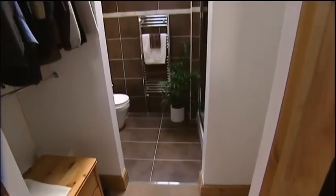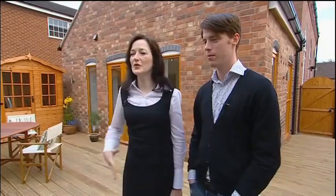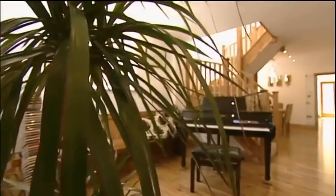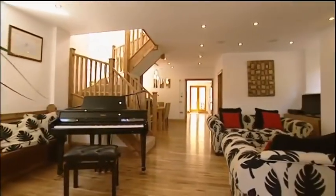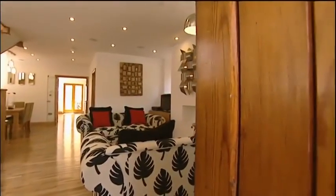Oh, look at that! Oh, that's gorgeous. Overall, I like it a lot. I'm not sure I would go for it. I think we'd have to go away and think about it before putting an offer in. It is a wonderful finish, but I can't shake the conviction that this property is neither a family home nor a cutting-edge space for a design-conscious couple, and so it may take some time to sell.